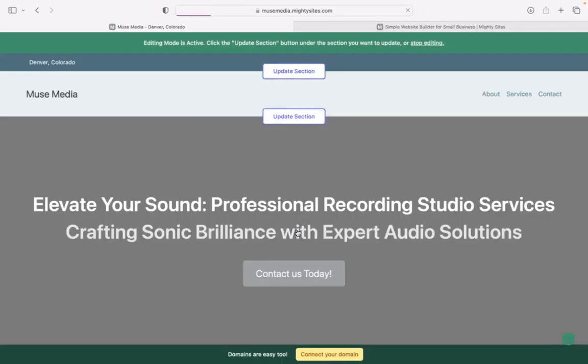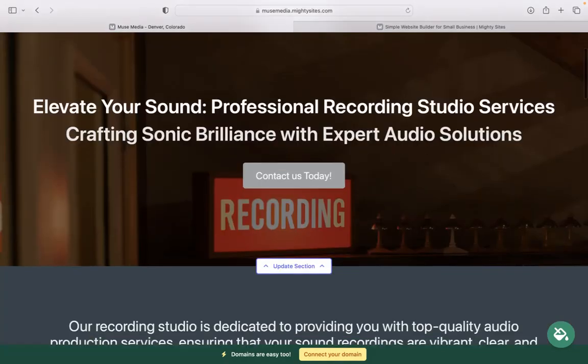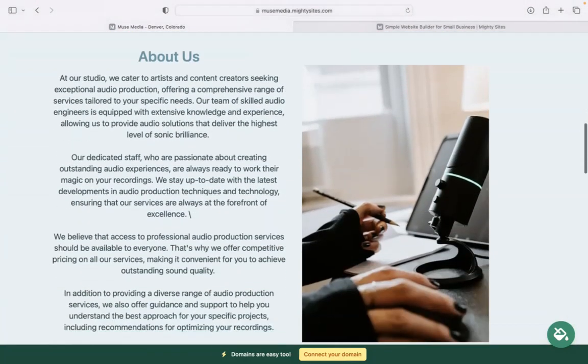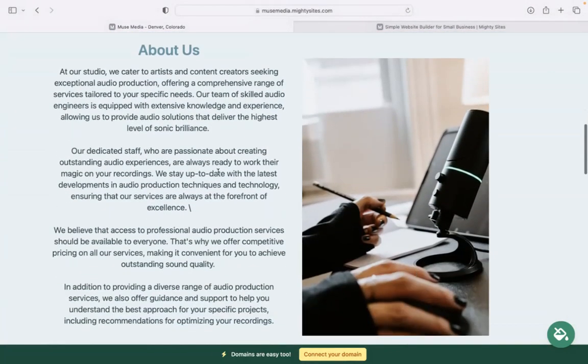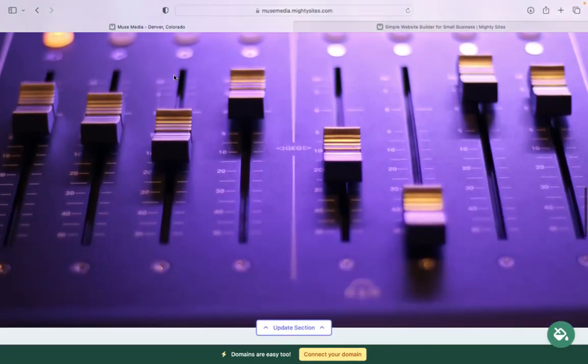Once you've clicked on continue, MultiSites will automatically generate a simple website for your business with the information you've just put in. And there you have it. It's literally done it in a couple seconds. Let's take a closer look at what it's come up with together. Now, the beauty of MultiSites is we've actually pre-written all the content for you as a guideline, of course. We've also pre-selected all the images as well. As you can see, they're all really high quality. They're completely free for you to use as well.